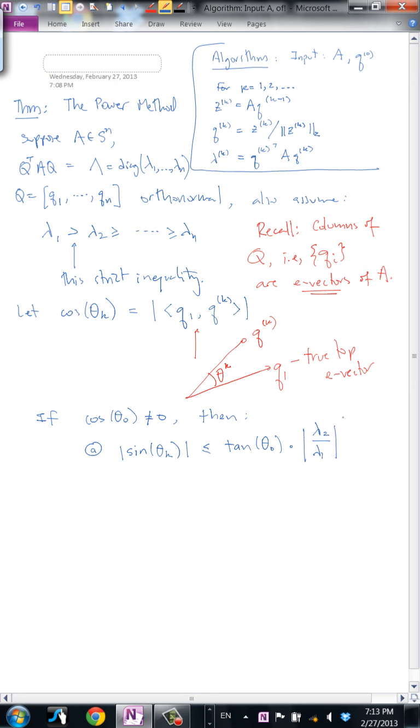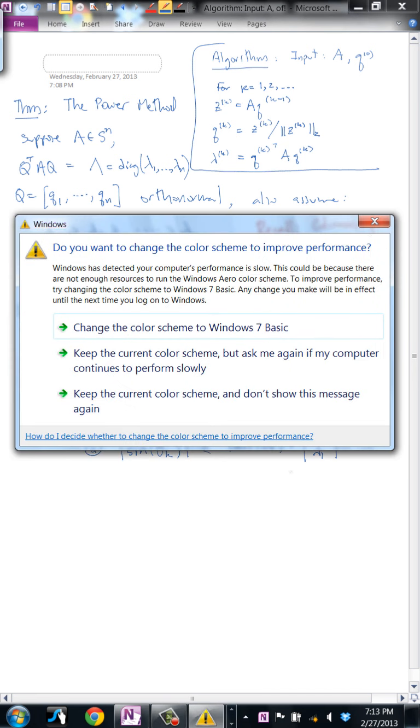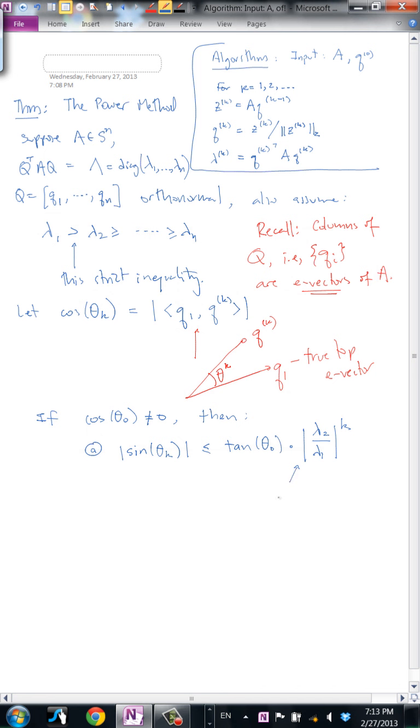And here we see this dependence. This is sometimes called the Eigen Gap. In our previous example, the diagonal case, this was 2 over 3. And the bigger that is, the faster the convergence is. So here we have geometric convergence with rate lambda 2 over lambda 1. The bigger that gap, the better.